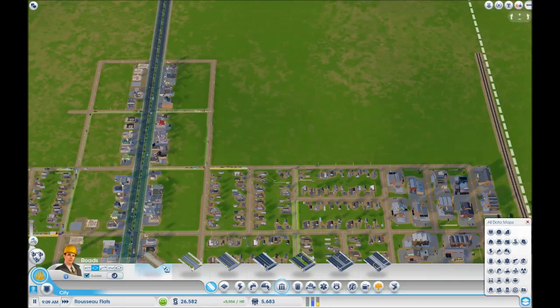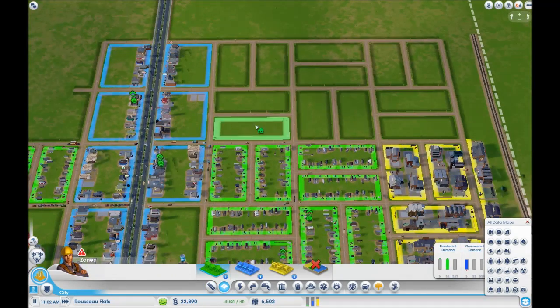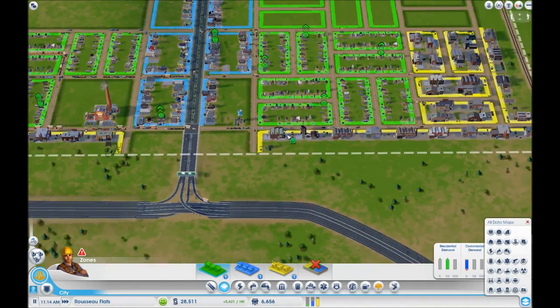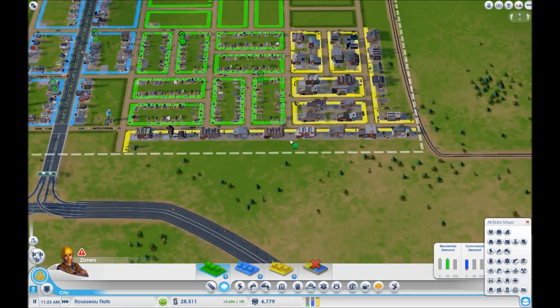So I'm going to throw down some more roads here. So we need a bunch more residential here. And I know we said we were going to put all of our industrial down on this edge because the wind is blowing, actually. If you see this indicator, the wind is blowing towards the bottom of the screen there.